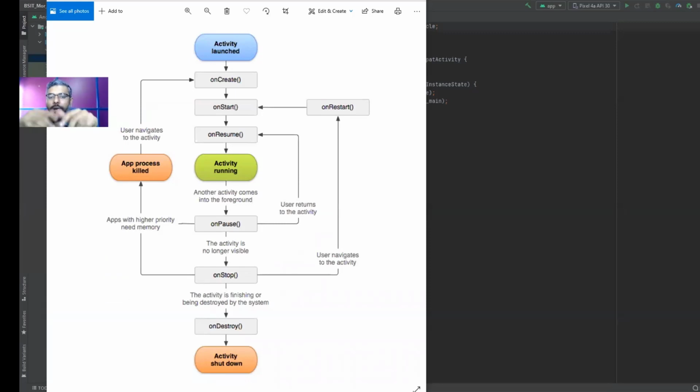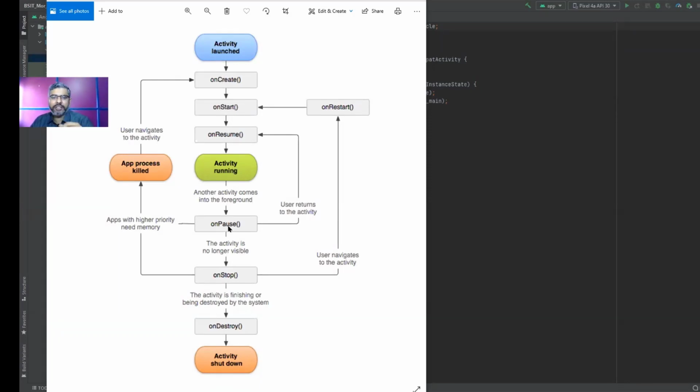Within these 4 activities, we then have a few more stages, as explained in the activity diagram. Within the activity diagram, you would find something called onCreate. This event is triggered when your app is created. So the first time your app is launched, this event is executed. Then onStart, which basically means your activities have started within the app. Then onResume means the operational functions of your app have started. So these 3 are all executed, but in a particular sequence. Android uses these 3 events at 3 different points. Then your app is in a running state.